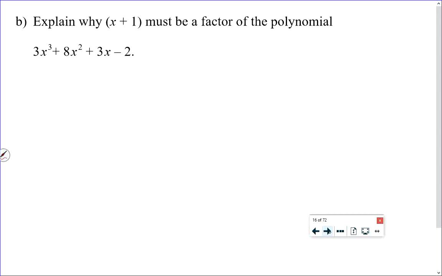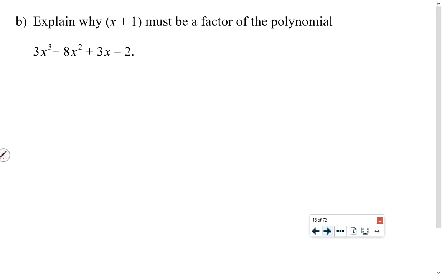Can somebody give me a factor of 24? What's a factor of 24? 6. Why do we know 6 is a factor of 24? Because 24 can be written as 6 times 4. Exactly. There's no remainder. Or, to turn it around, when I divide 24 by 6, I get 4. I don't get 4 with some leftover stuff. This is actually the mathematical definition of what a factor is. It's something that divides the dividend without remainder.